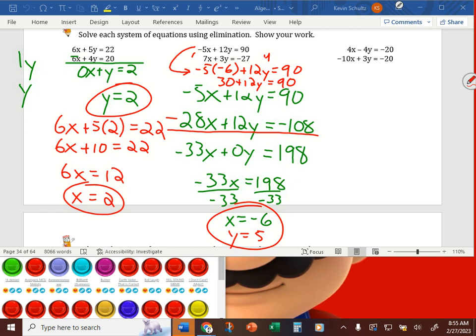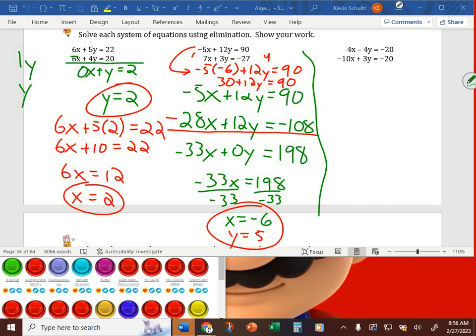And we have a couple people ask about this, so it must be kind of tricky. But we'll take a look-see here. In this case, we have options. If we want to eliminate x and get those coefficients to match, what would we go to? 20. Least common multiple of 4 and 10 is 20. What would we go to if we want to get the y coefficients the same? 12. Okay. Does it matter? It doesn't. So we'll do this.